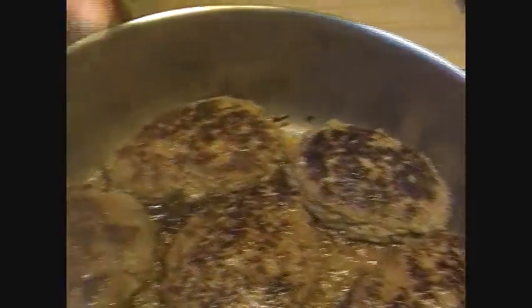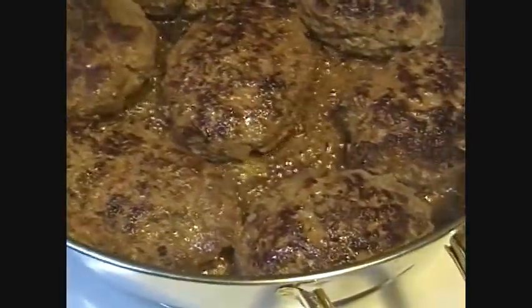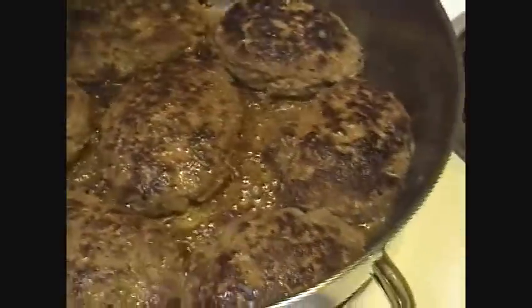Okay, you can see that I flipped our first 4. And then I added the other 3 into the pan as I was able to, because they do cook down a bit. Now we're going to let these continue cooking with the lid on. I'm going to continue to check them every few minutes so they don't get too burnt. I don't want them to burn.